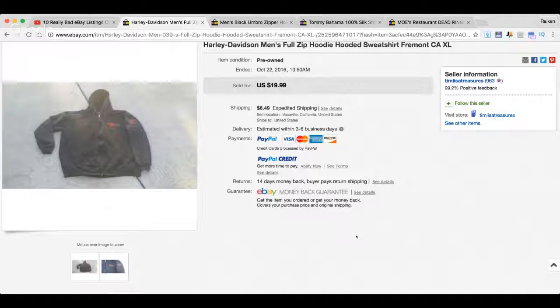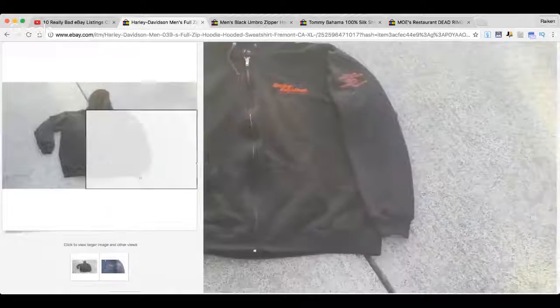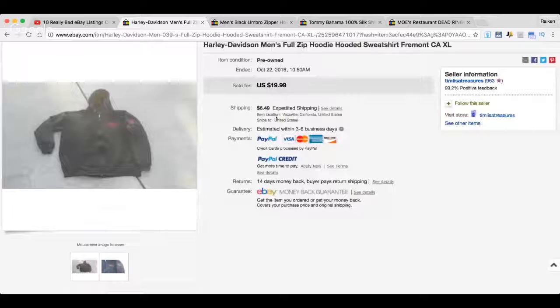The one thing I've noticed that's off-putting to some people, to me, it doesn't affect me that much. But there's a lot of people, if something's on the ground, it's almost like you're disrespecting the item in a sense. And even in a lot of cultures, if you put things on the ground, it's disrespecting of that actual item. To me, it doesn't bother me that much. You throw something on the pavement, who knows? A dog took a pee on the pavement, right? Who knows what's going on on this pavement right here? So it's not the end of the world, the picture's not horrible. It's probably like a 5 out of 10 in my opinion.